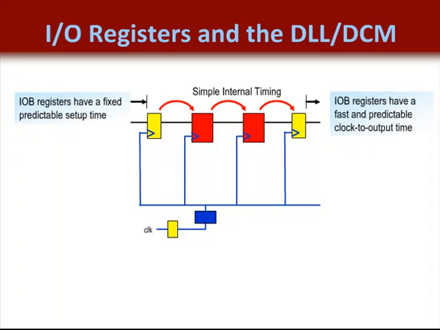In this example, the top figure we are showing has an input and output register being used. As you know, the IOBs, or the IO Blocks, have dedicated registers which provide a fixed input and a fixed output time. Timing is simpler because routing is fixed, and it's easier to predict and control.